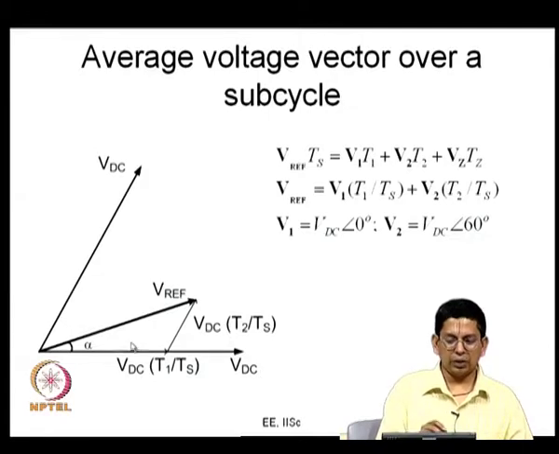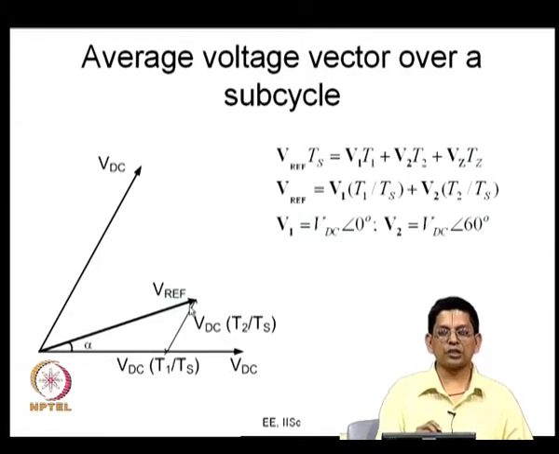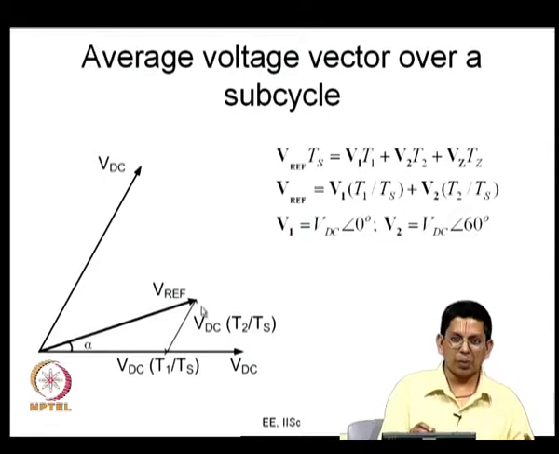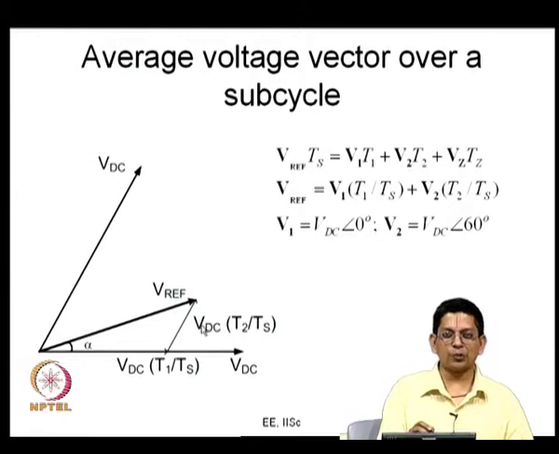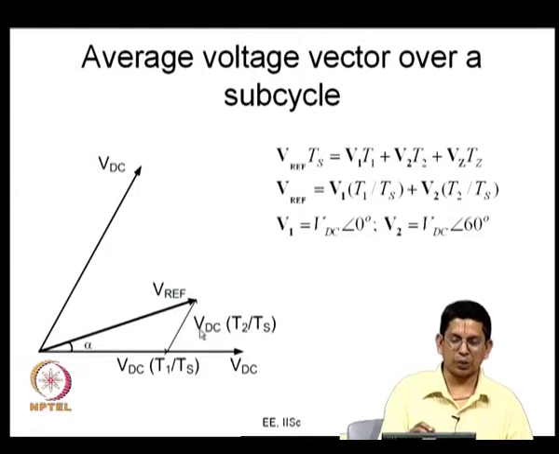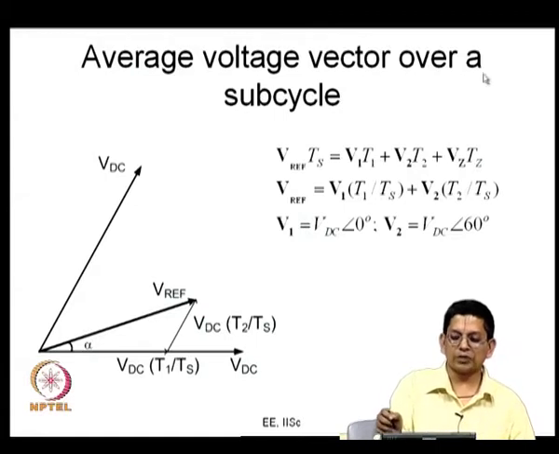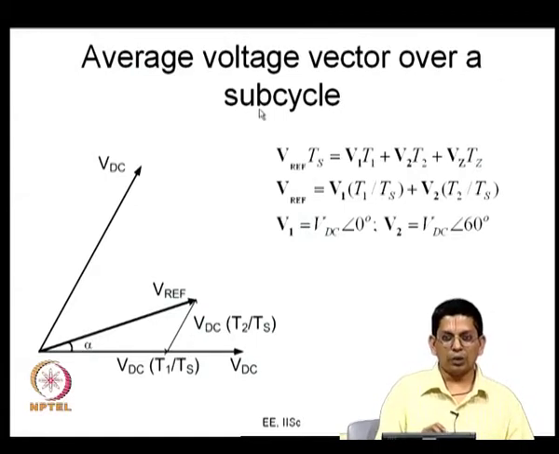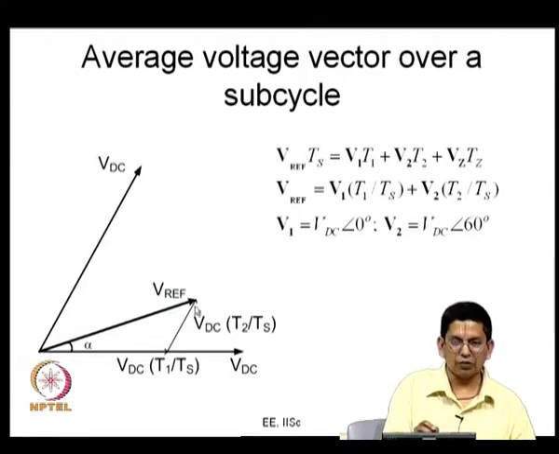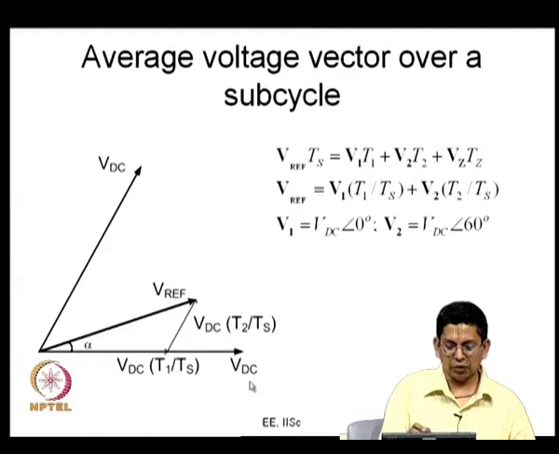Now, let us say you consider a particular instant or an interval, a small interval of time Ts during which the vector is here. Can we produce this vector is the question now. Recall the concept of average pole voltage. Your pole voltage can be as high as plus VDC by 2 or minus VDC by 2, and therefore, you can produce an average pole voltage anywhere between plus VDC by 2 and minus VDC by 2. In the same way, here is the concept of average voltage vector over a subcycle Ts. What you try doing here is, this is what I have to produce, a VRF vector. So, if I apply this active vector 1 for example, for a certain interval of time t1 of the subcycle time Ts.